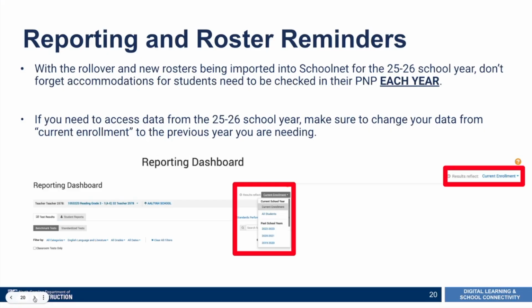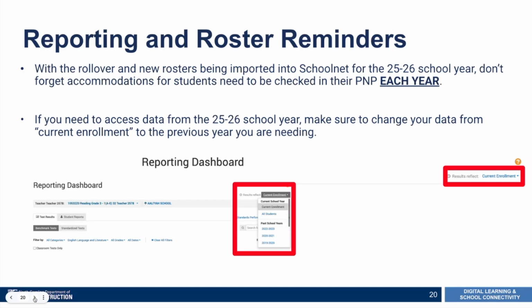Reporting. At the end of this year, again, with the rollover and new rosters, a lot of times you may not necessarily be back in session, classes haven't started, but you are looking at your current list of students data from the previous year, okay?